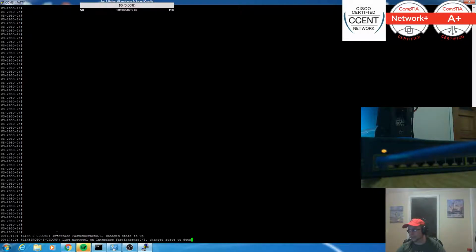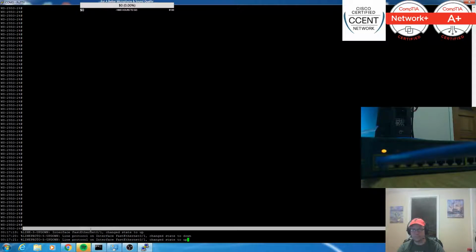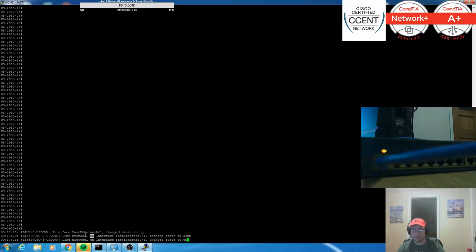So notice the color is a reddish or amber color. We have a changed state to up on FastEthernet 1. We have the interface, which has changed state to up, and then we have a line protocol on the interface. First it says down, but it goes to up.